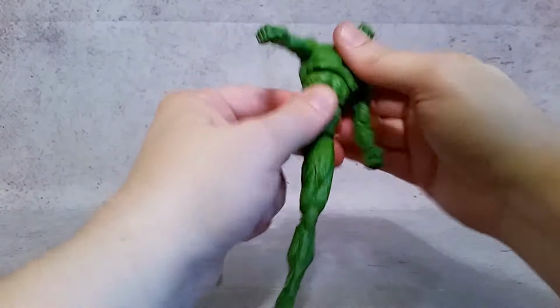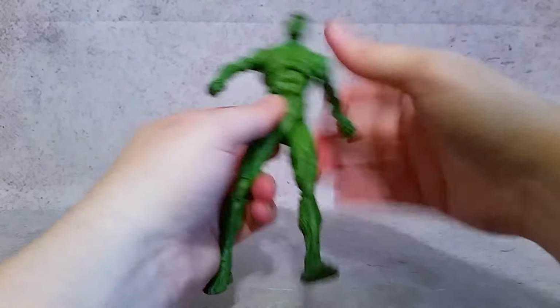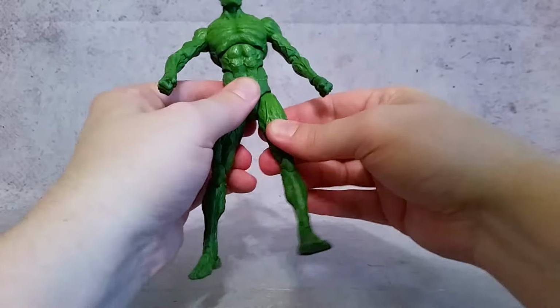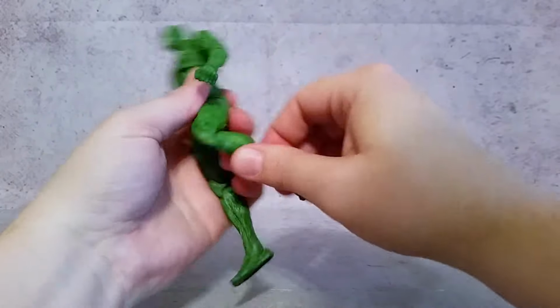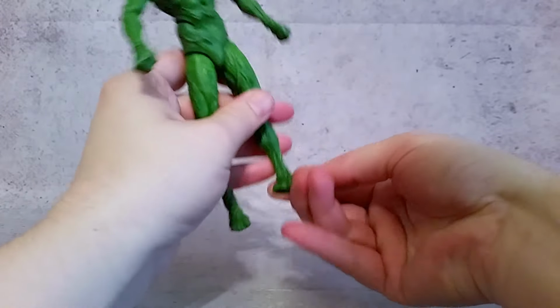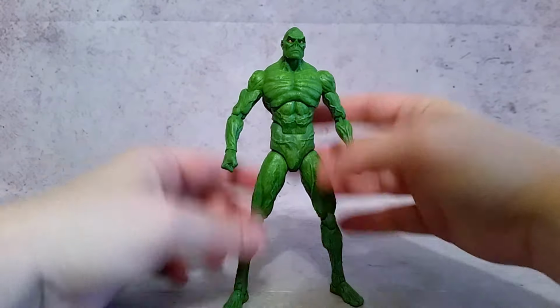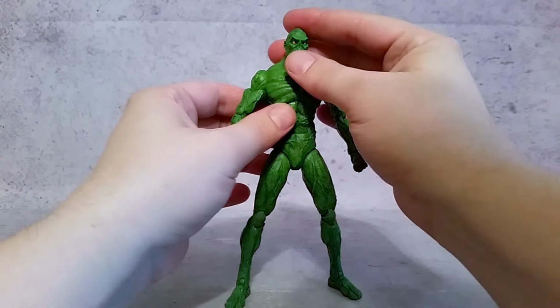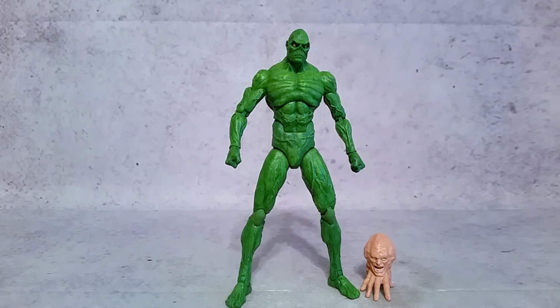The ab section is all up here. The waist just goes front and back. You have the legs back and forth on this ball joint, and you have the double jointed knees here, and feet going back and forth and then rotating as well. So he stands really nice on the shelf, so I guess we'll pair those two things up and put them on the shelf.